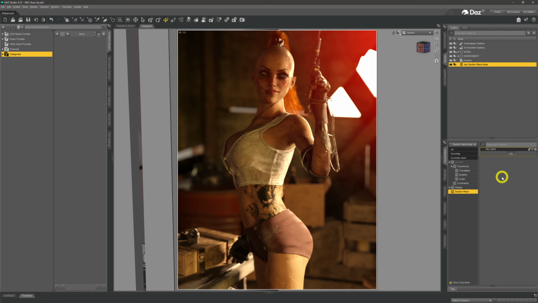And you can see now that the light is acting correctly. The wall that is outside is now doing its job and blocking the light, but it's allowing us to see through the wall, to see into the shack, and take an image in a little tight space like what we've done. Thanks for watching. That's it. Iray Section Plane nodes, really super little helpful in these tight spaces when you're doing things.